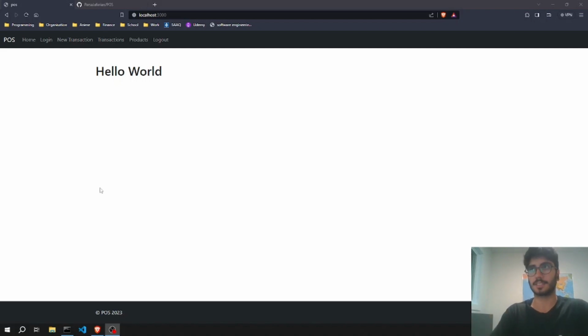So here we can see our homepage, which is Hello World. Well, this is just to say that it works. I didn't modify it really. This is just to show our links here, all of the navigation page, right? Where we can see login, which we will get to eventually, new transaction, when we make the new transaction as an employee, where we can check the transactions already done by everyone inside this fake company and all the products done. So, and of course, there's also a login.